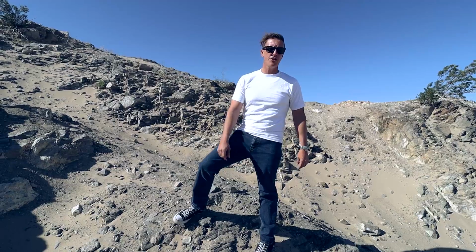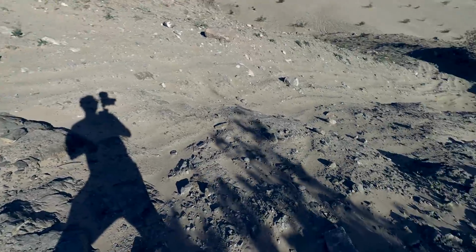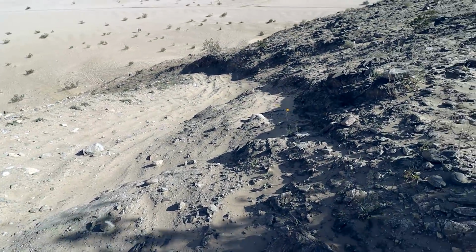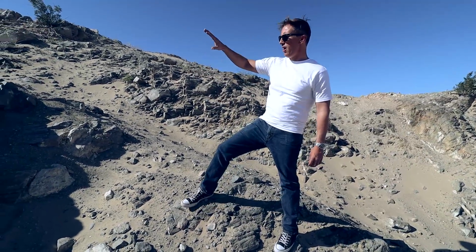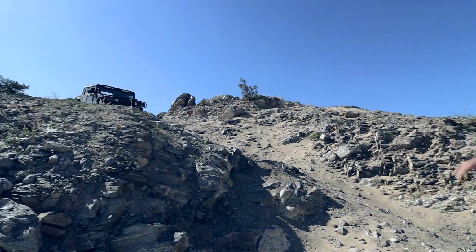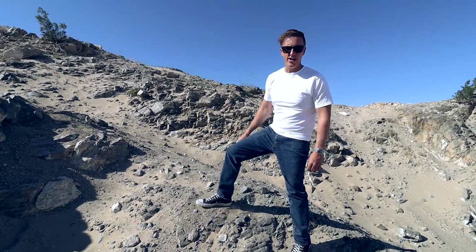Really important when you're coming down and you're traversing through something, it's best to walk it. If you're not sure, get out and walk it, because I just found two big pitfalls on this trail down, on this descent, which is pretty significant. This is a big hill, definitely a very technical drop down here. So you're coming down through some hard pack that's going to give you grip into this really soft sand down here that you don't have any grip on.